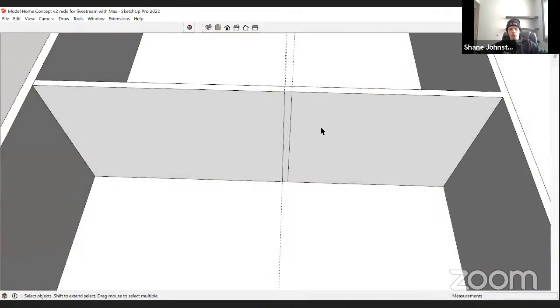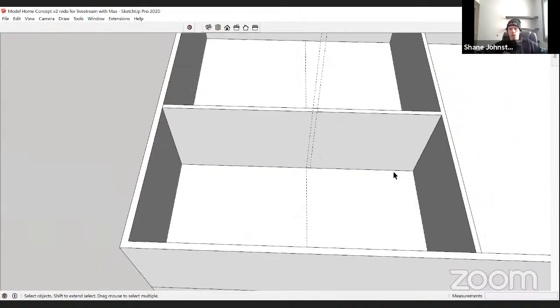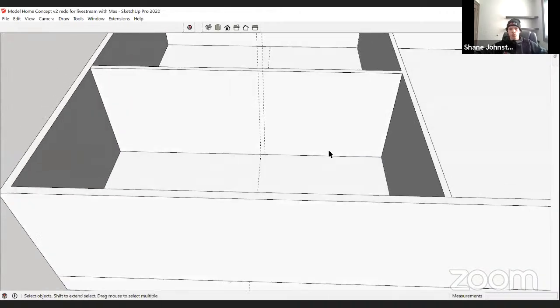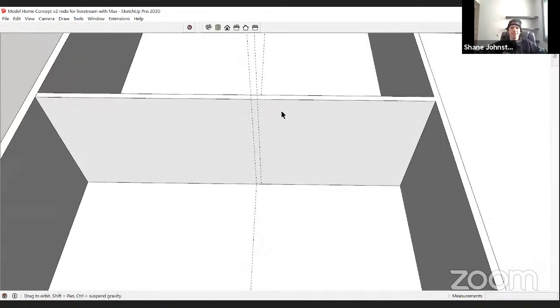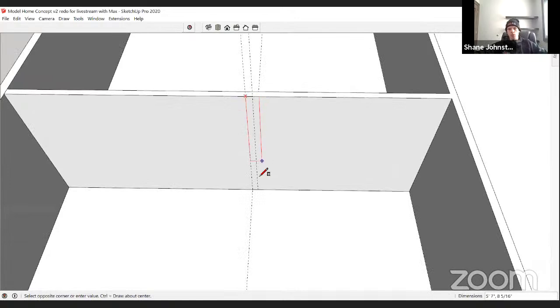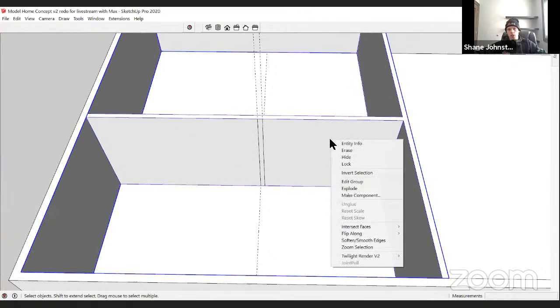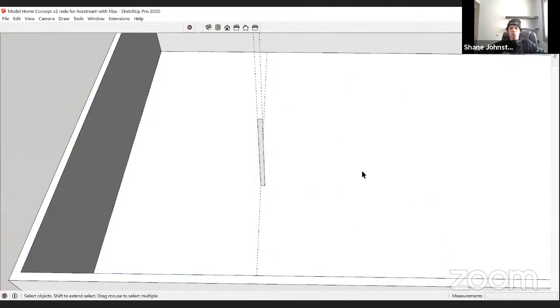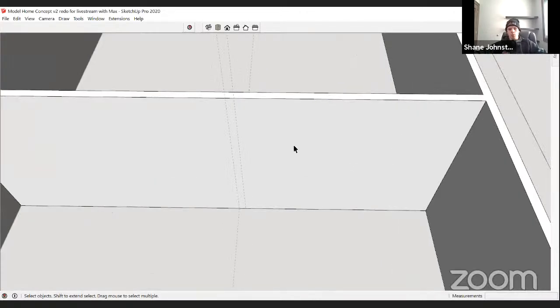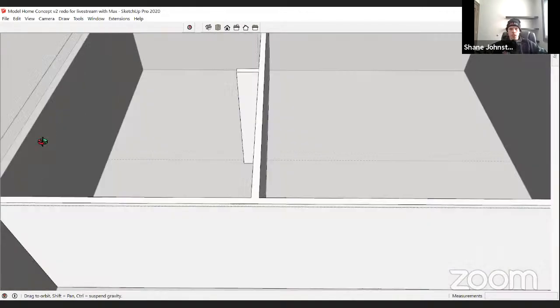One thing about working in groups is, if you're distracted, you forget a lot. If I'm going to add a wall to here, that thing won't go in my interior wall group unless I open that group first.